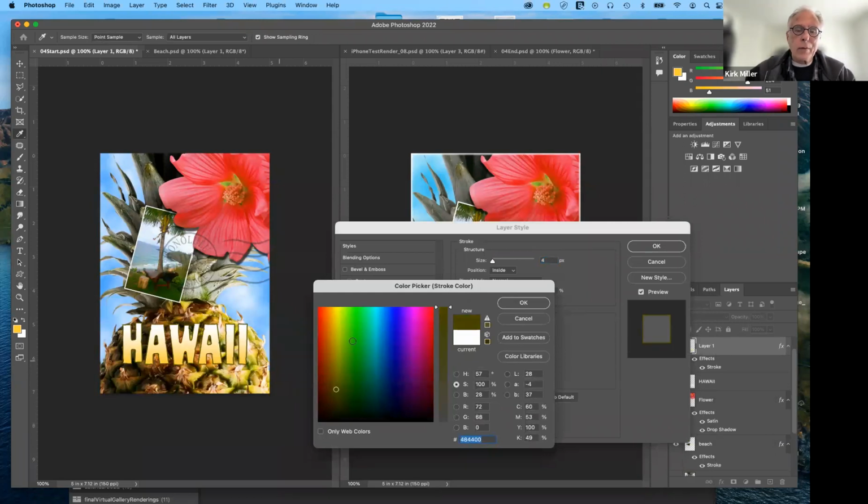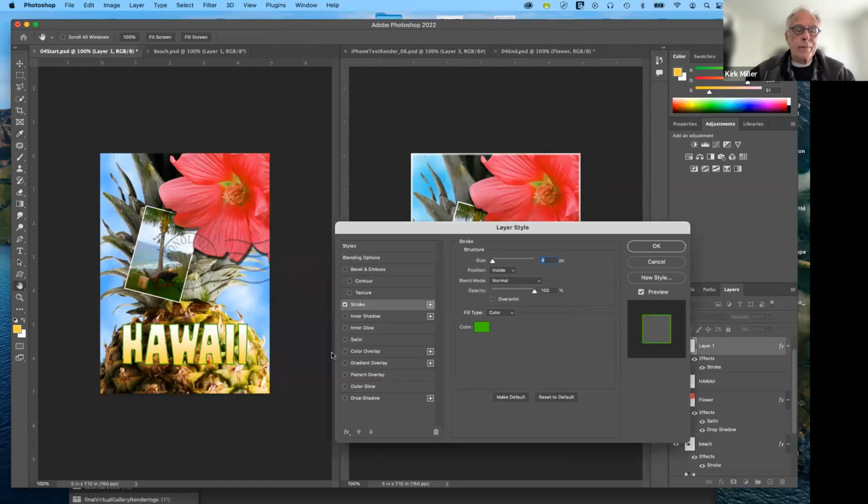I want a nice bright green. So I'll go ahead over here and select that. There we go. So I'll click that. Now you can see that I've added green to it, a little stroke around it. I can increase the size of the stroke a little. We can decide whether we want it, again, on the inside, maybe centered. That does a nice job for us. And we're set to go.